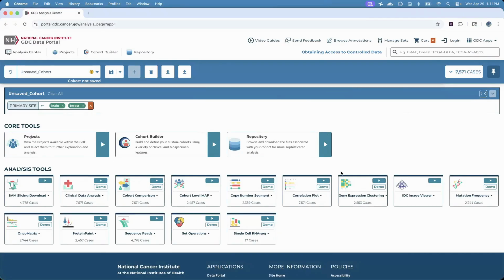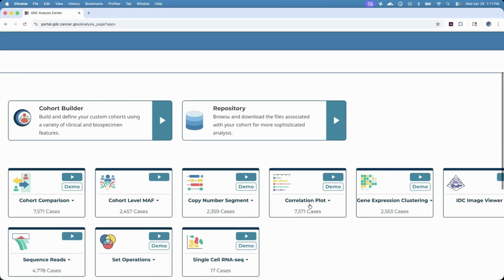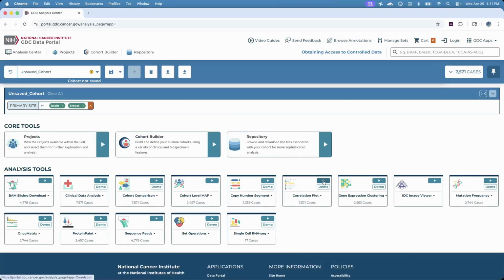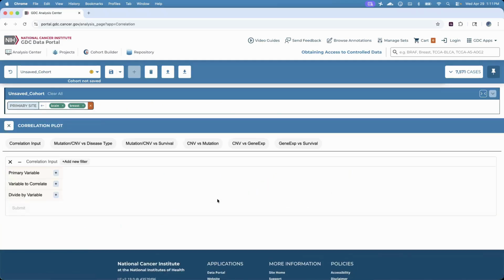To access the correlation plot, you can find it under the analysis center, and under the analysis tools section, you should look for this card called correlation plot. So here I will click on the play button from the card to launch this interface.